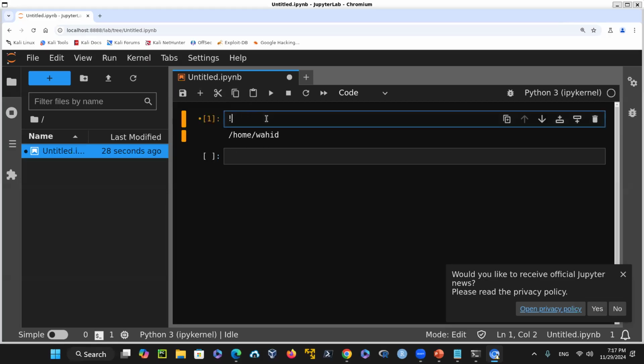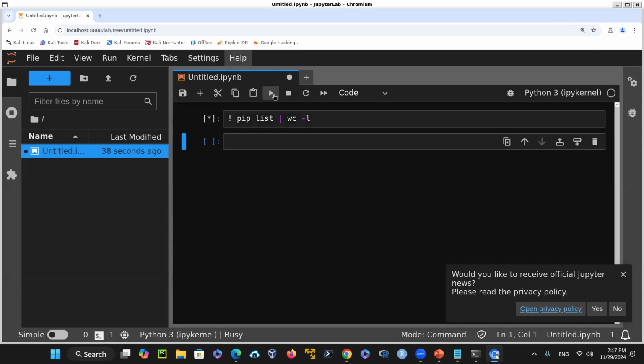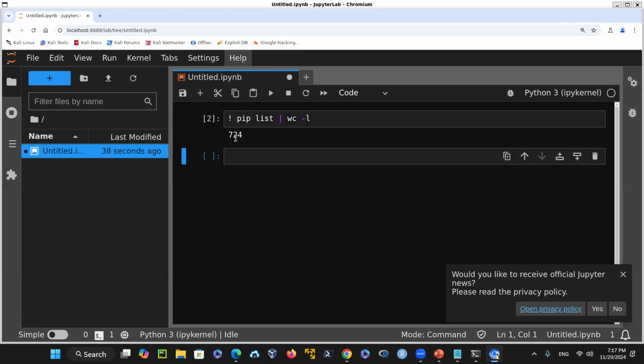So you can see the text here and everything here. So if I say ls and then wc -l and just run that one, click on it, you will see that 724 of them. If I do an egrep -i and then search for, let's say, numpy, then you can see the version of numpy that is installed is this.